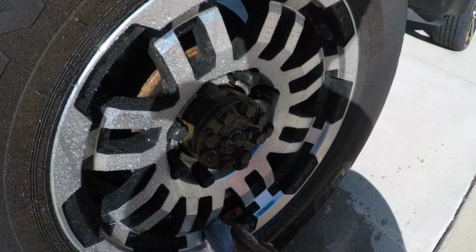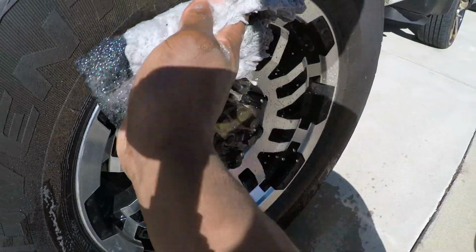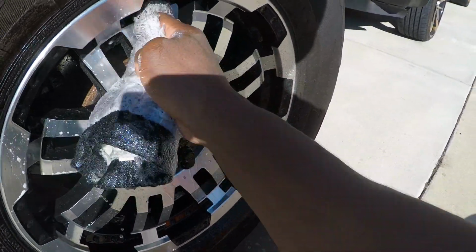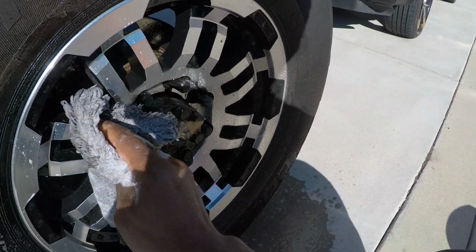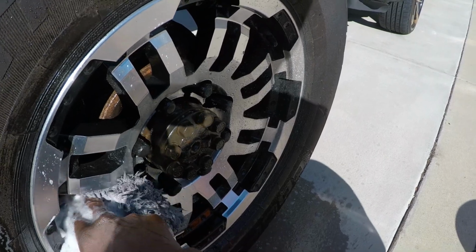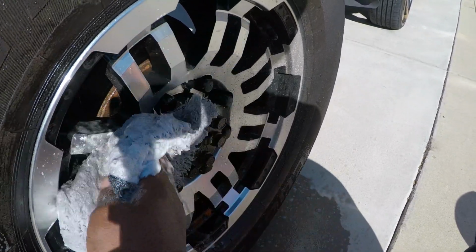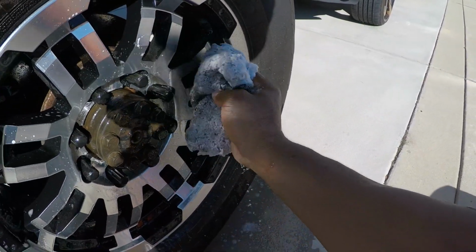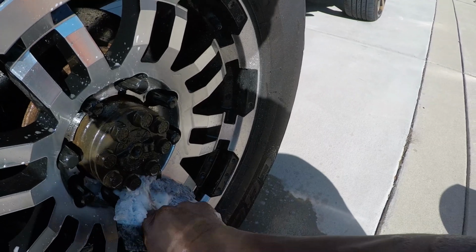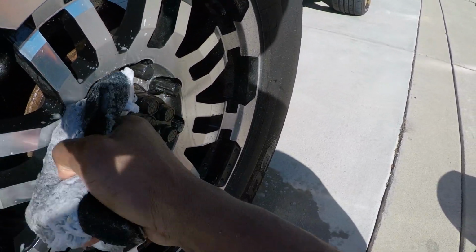Alright, so all I'm using is regular soap. These are Vision wheels. I gotta order some more caps because one of my caps came off yesterday in the test drive and 2 of them were already missing. So apparently whoever works on these things doesn't believe in putting the screws back on the caps. They just throw the caps on there, and that's how they end up missing. So be wary when you take your car in for service. Look out for your stuff being where it should be when you finish.